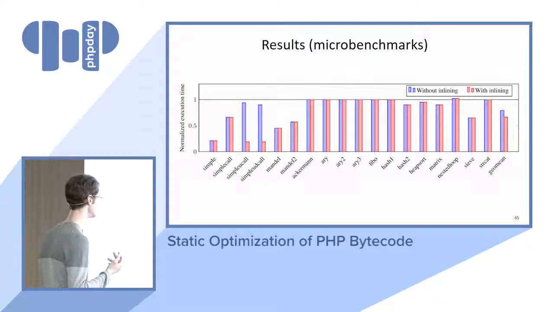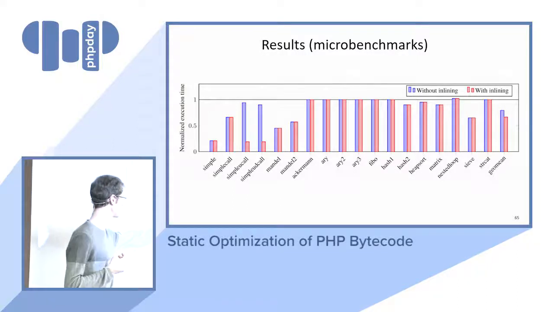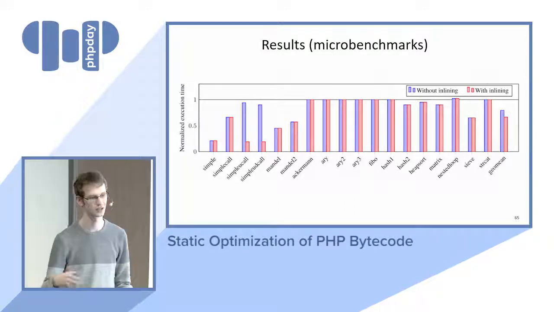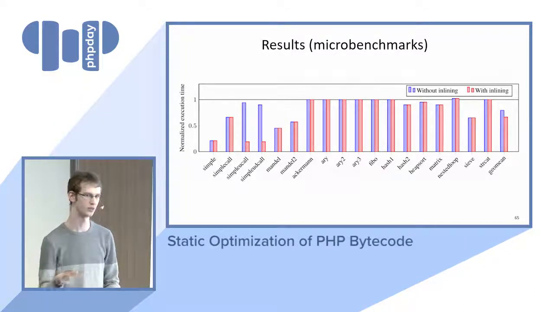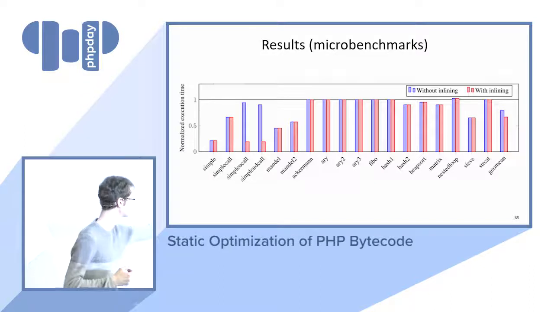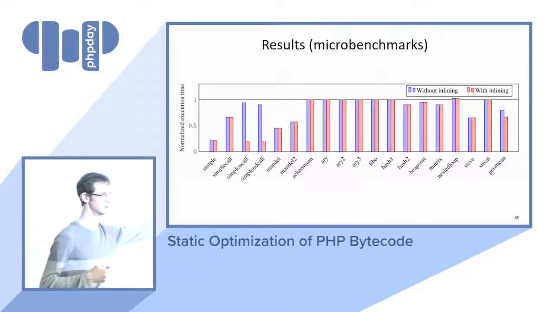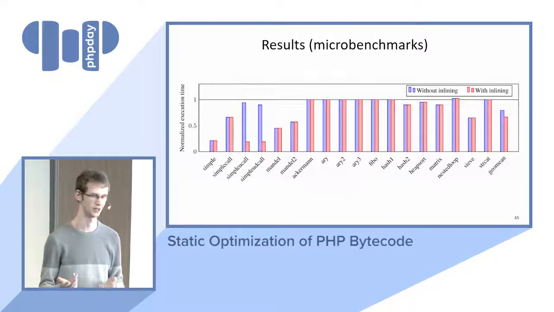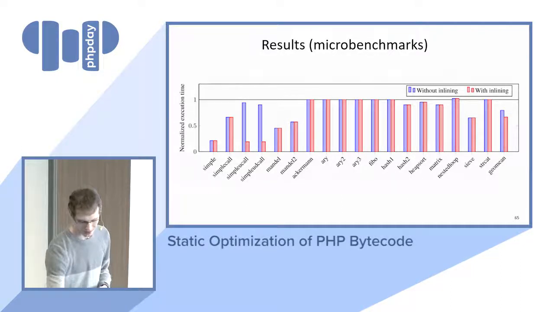It always depends a bit on what the benchmark does. So things like Mandelbrot computation or prime number calculations, they benefit a lot. This is this kind of typical numerical code which we can really optimize well. While things that work on arrays, that's the middle part here, they don't really benefit, just because we don't apply any array optimizations here. So that part is fine.